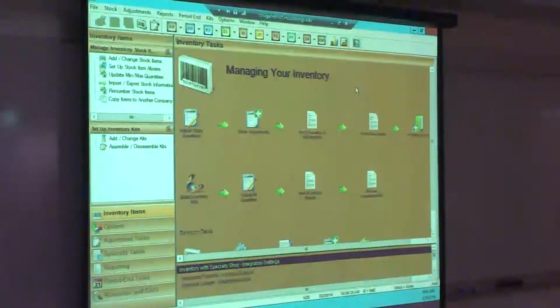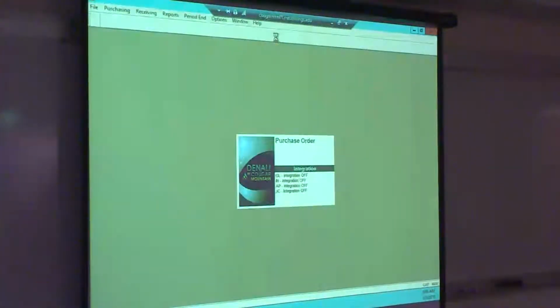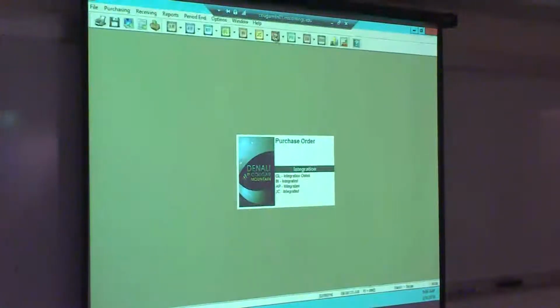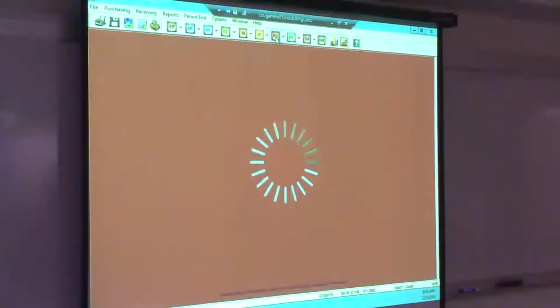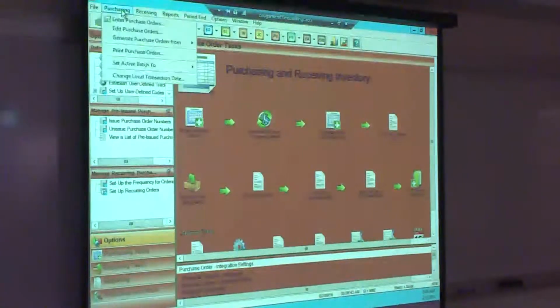So the next thing I'm going to do is go to purchase order just to show you something. In purchase order, you can ask purchase order to query your inventory, and if you have entered minimum and maximum order quantities, it will actually review your inventory and prepare purchase orders for you.